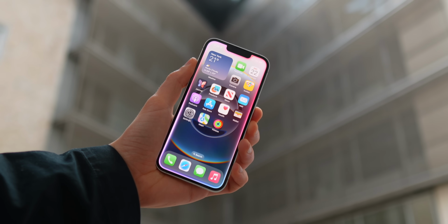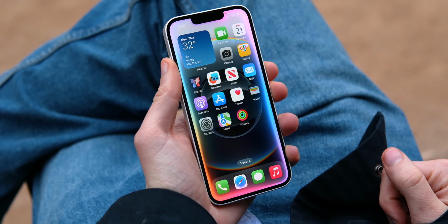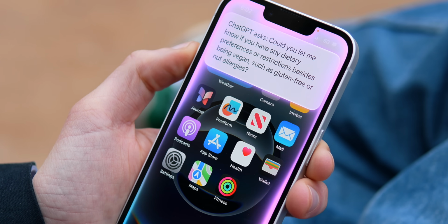But the best thing about both models is that they both run Apple Intelligence, which is phenomenal, because when people are looking to buy an iPhone in 2025, for example, an iPhone 15 or an iPhone 14, even though an iPhone 14 or an iPhone 13 can be way cheaper, if it doesn't have Apple Intelligence, it's honestly a very big deal to me, because I always tell people this. Apple Intelligence has a couple useful features now, but in a couple years from now, having an iPhone that does not have Apple Intelligence will be a very big deal.